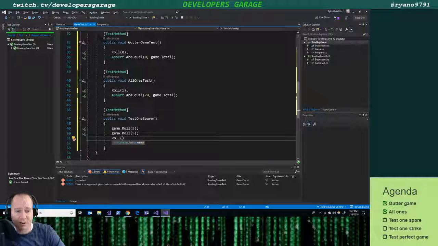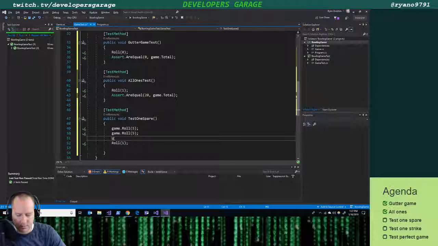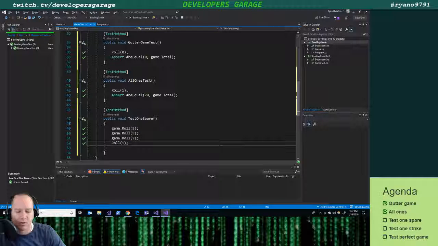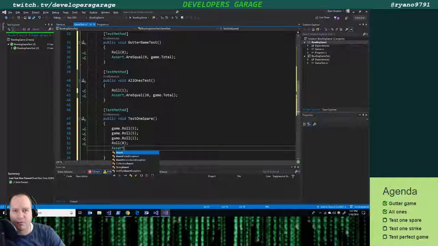For the next set of rolls, I just want to roll 0s. Actually, here's the way to do it. Roll 2. So we get the scenario we just talked about, to get a 12. And actually the total is going to be 14, because you get 12 for the first frame, and then if we roll 0s every other time, you're going to get 14 out of that.